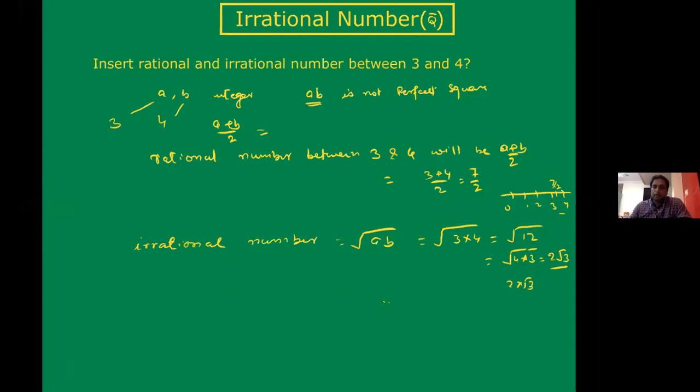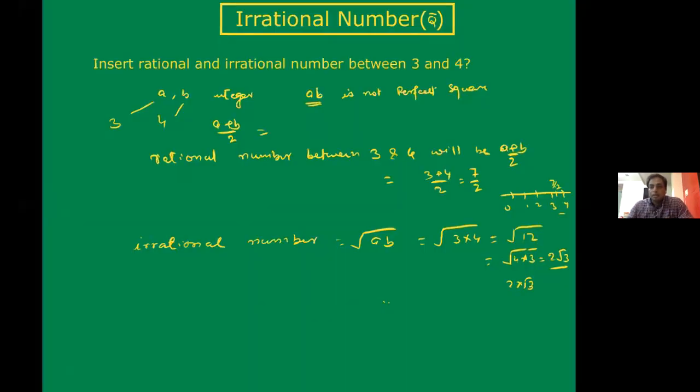Here a few concepts we'll talk about for the irrational number. Any irrational number, like root 2, is an irrational number. If I make it negative, it will again be an irrational number. In other words, the negative of an irrational number is again an irrational number. The sum of a rational and an irrational number is always an irrational number; for example, 2 plus root 2 is again an irrational number. The product of a non-zero rational number and an irrational number is always an irrational number.